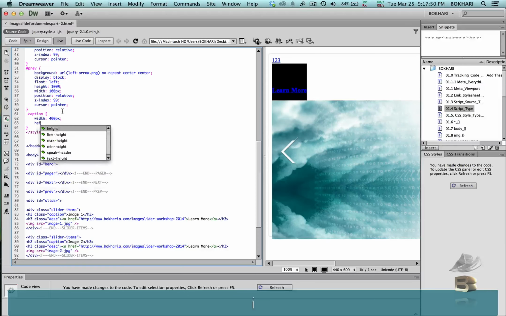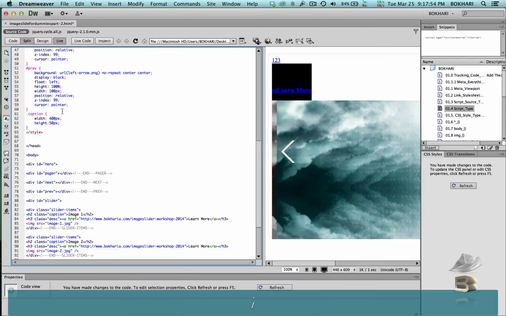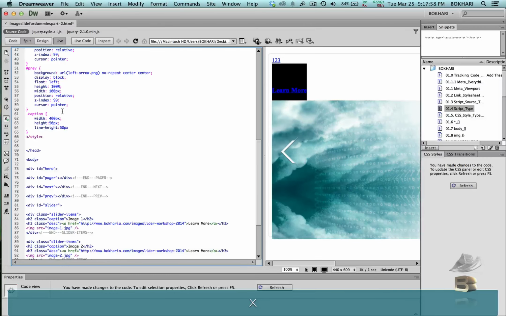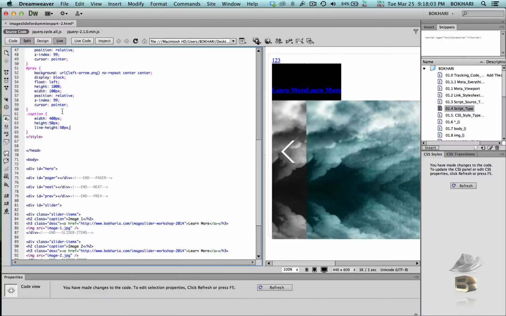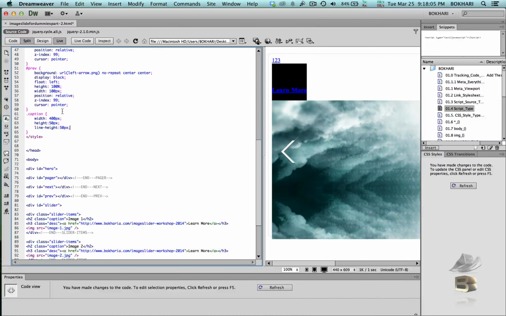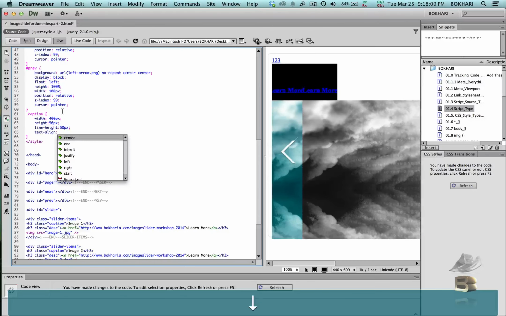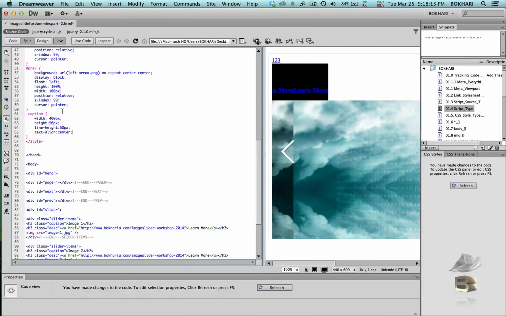Then the height is going to be like 50 pixels, and then the line height will be 50 pixels as well, so that the text in there stays in the middle vertically. Then text align center, so that the text is positioned in the horizontal center.